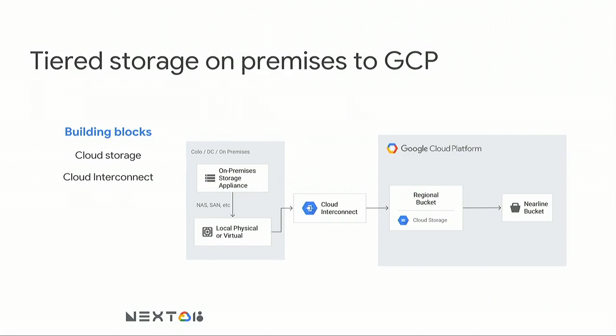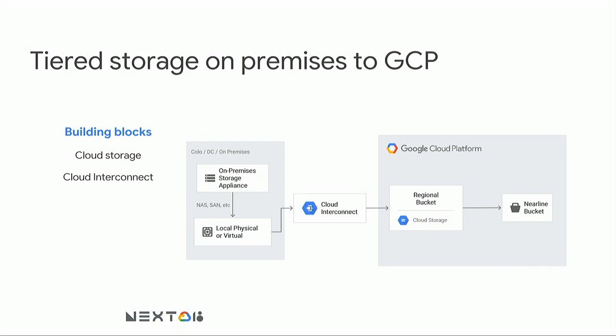Okay? And just to show you that the patterns are the same, whether you do it on-prem or not, here we have a tiered storage pattern whereby you've got Cloud Interconnect connecting your on-prem to GCP. You've got your on-premises storage array, and you're tiering data off to a regional bucket and then to a Nearline or Coldline bucket. You could actually decide that you want to change the class of the object when it gets to the regional bucket. What I find is that most people tend to just want another bucket to do the tiering because logically it's easier to see.